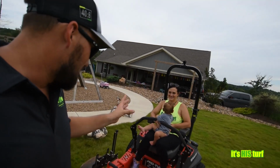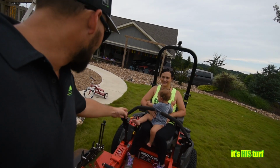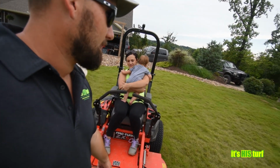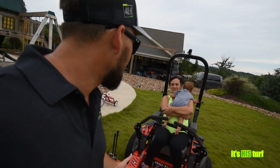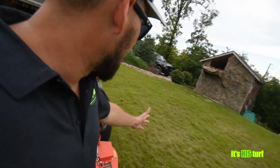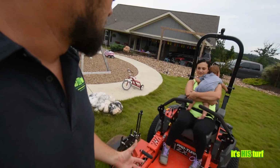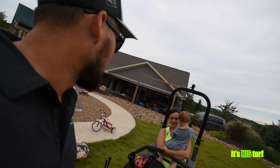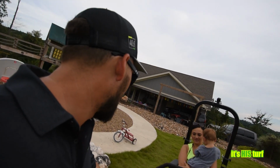The one thing I did notice as you were mowing is that instead of taking this tire to your line, you were running your center wheels to the line. So you were mowing like half a pass each time. It was fine because it ate up the clippings really well. It kept you from double mowing on this one, but it took you a little longer. So I don't know. Next time I would just overlap to there.